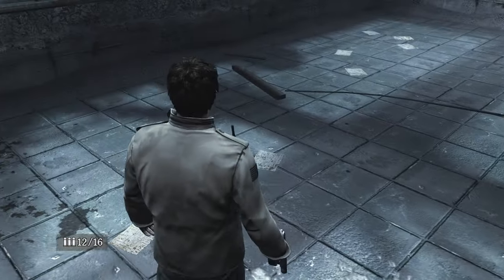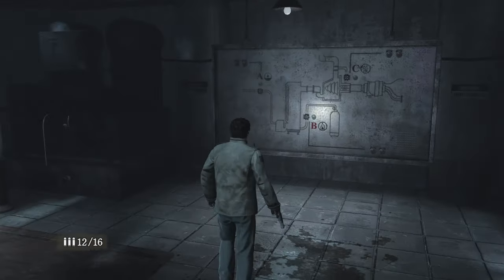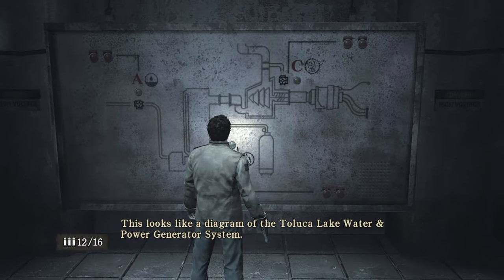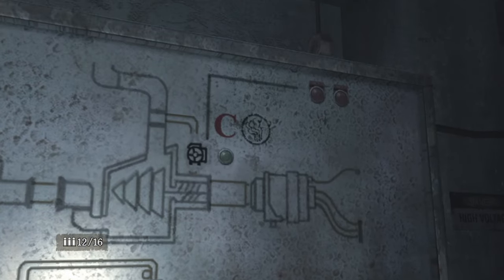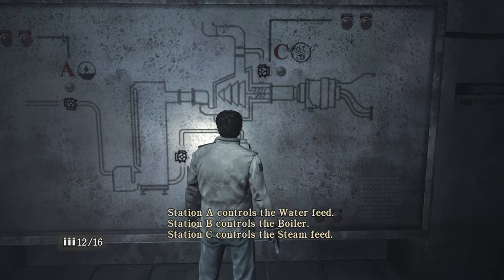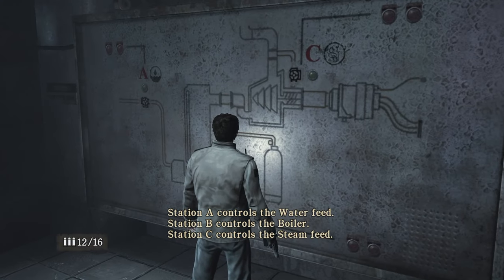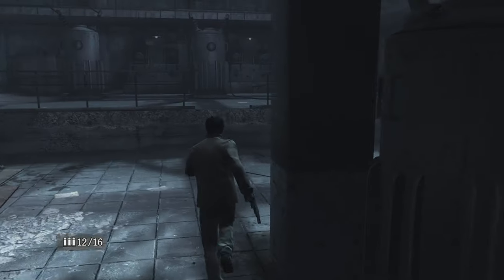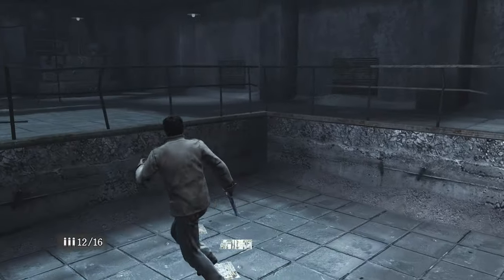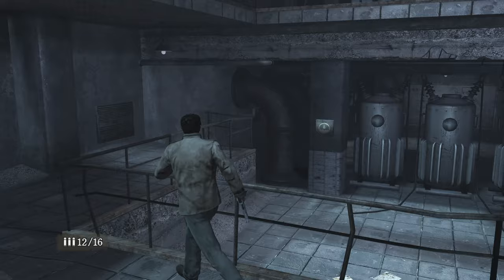Did you see that? It just disappeared. Oh god, they're gone now. Anyway, here you can examine this. Take a good gander. Station A controls the water feed. B controls the boiler. And C, steam feed. I want to remember that. If I recall, actually, there are a good amount of items to be found here. I think. I really don't know.